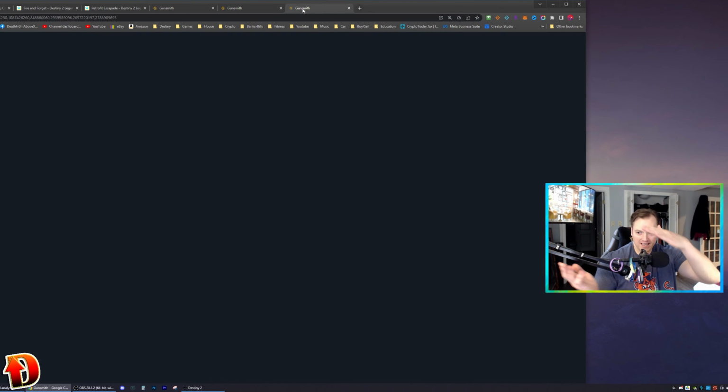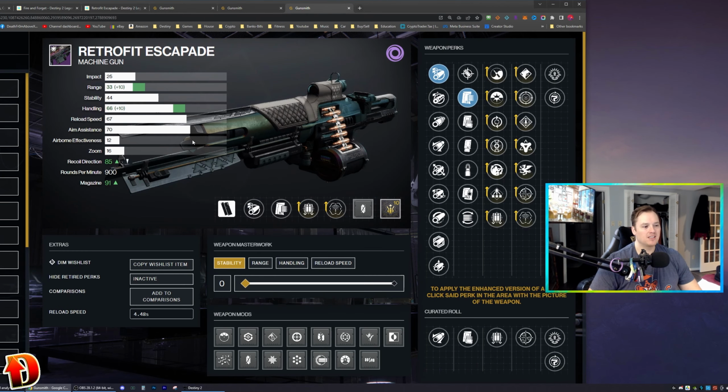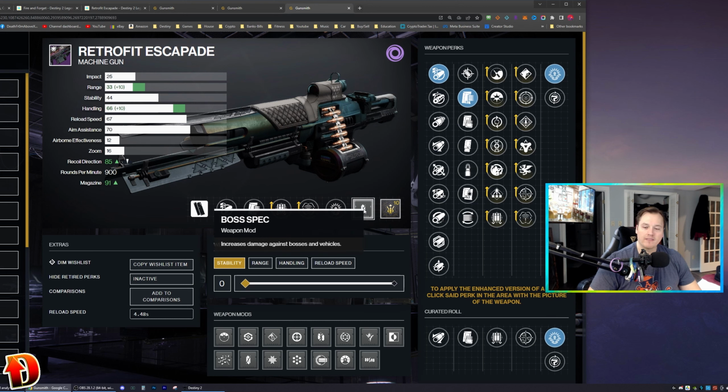Now, this is my god roll. This is a slight variation on the community's god roll. You can see I have very similar perks, but I switched up a little bit. You can see I'm losing a little bit of range, losing a little bit of mag size, but I've got boss spec on there, so you can get that extra 7 to 8%.